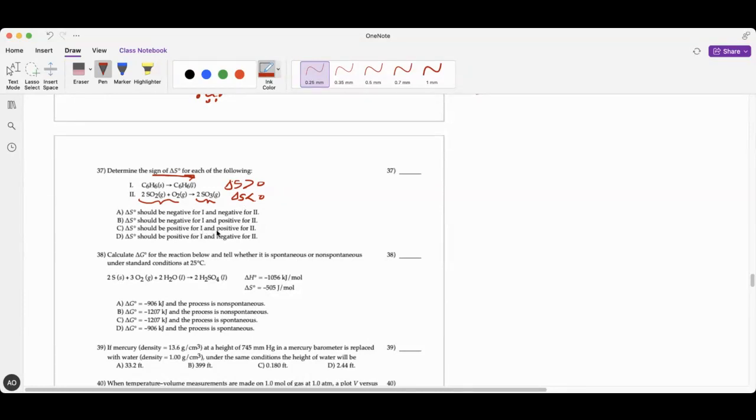So in any case, if there's more reactants than products, then it would be negative, right? Or it would decrease. For the gases, yeah. If there's a change in the number of moles of gases, then it'd be either negative or positive. In this case, it's negative because we've gone from 3 moles to 2 moles, so there's less freedom of motion. Okay.